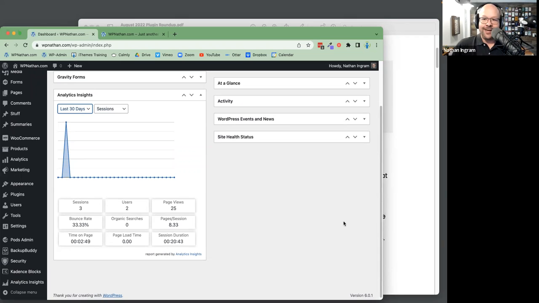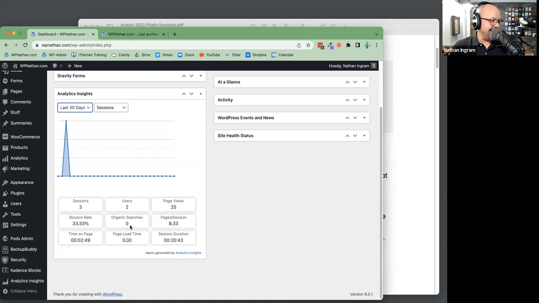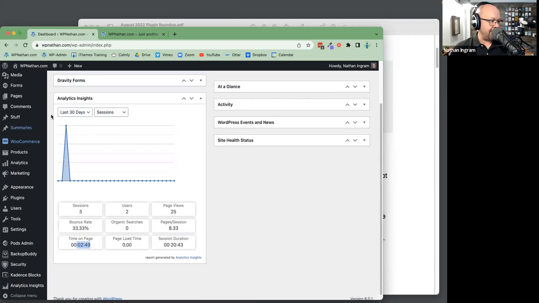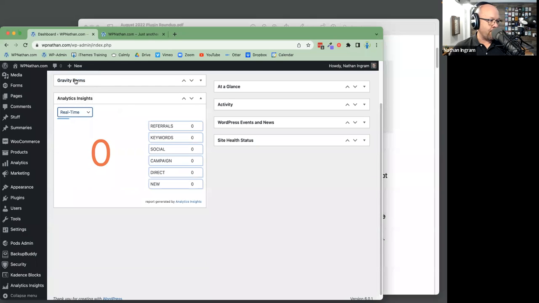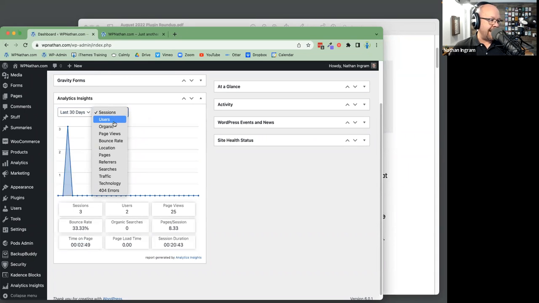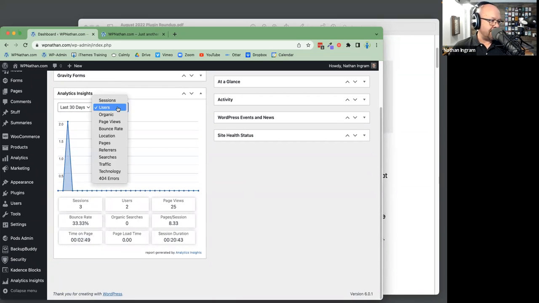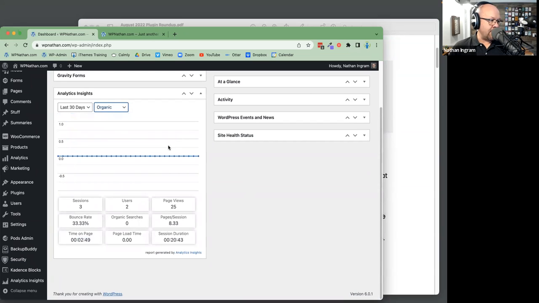So that was probably me, honestly, going through, or Chris, looking at clearing up some of the pages on the site. You get some basic statistics, how many pages per session, what was the bounce rate, how long do they spend on each page. That's just the overview, but of course you can also grab different time periods. So for example, real time, it'll show how many visitors are actually on the site. And you've also got some interesting stats, like if you want to get some information about your users, you can do so here. That's kind of what we were just looking at. The organic search, get some information about that sort of traffic.